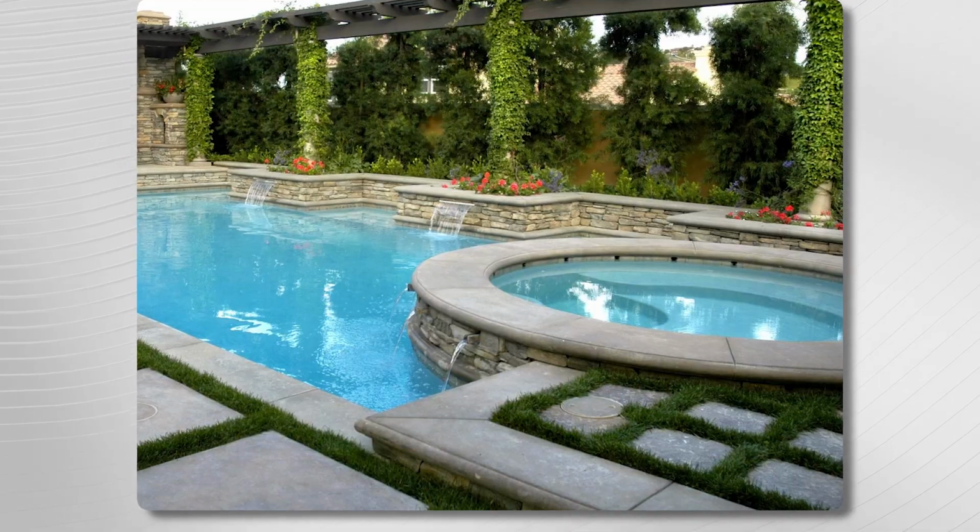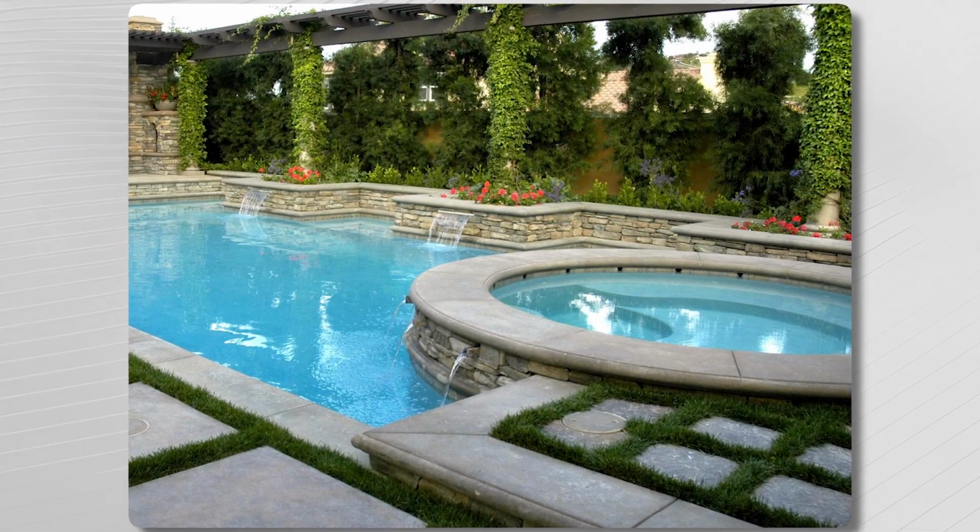The biggest thing to keep in mind is that if you plan on putting a pool in the backyard, you're going to want to pay attention to where the tank is located and the field lines are, because obviously you can't put a pool right where the tank is or where those field drainage lines are. Oftentimes though, they can be moved or relocated, or you'll find that they are on the side or front yard.